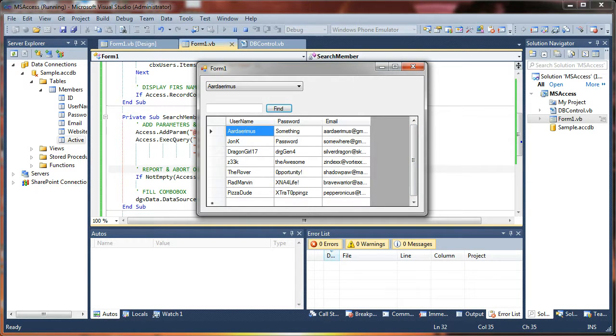And that's really, I think, all I wanted to show you in this particular tutorial. There are a number of other things that we can do with our database, but this will get you started working with Microsoft Access, and really hope this has been a helpful tutorial for you.